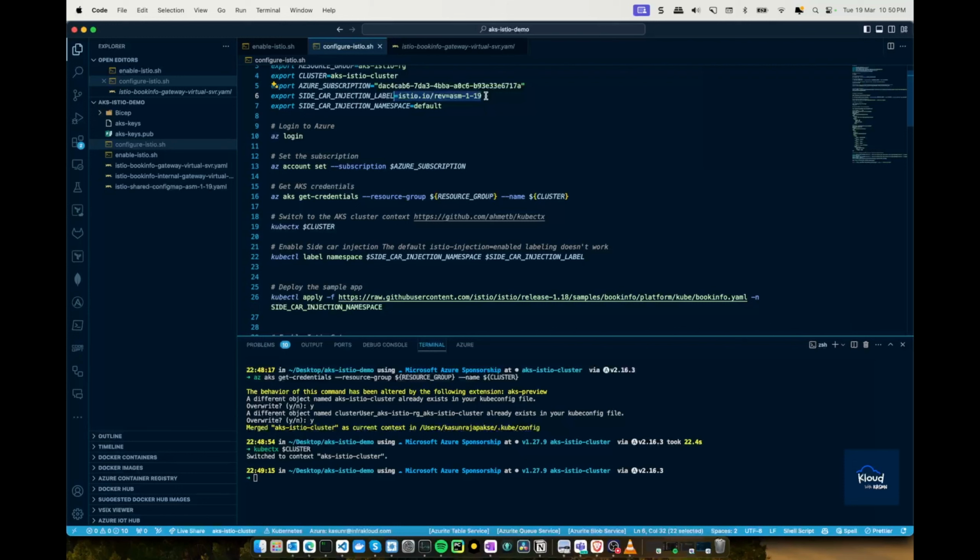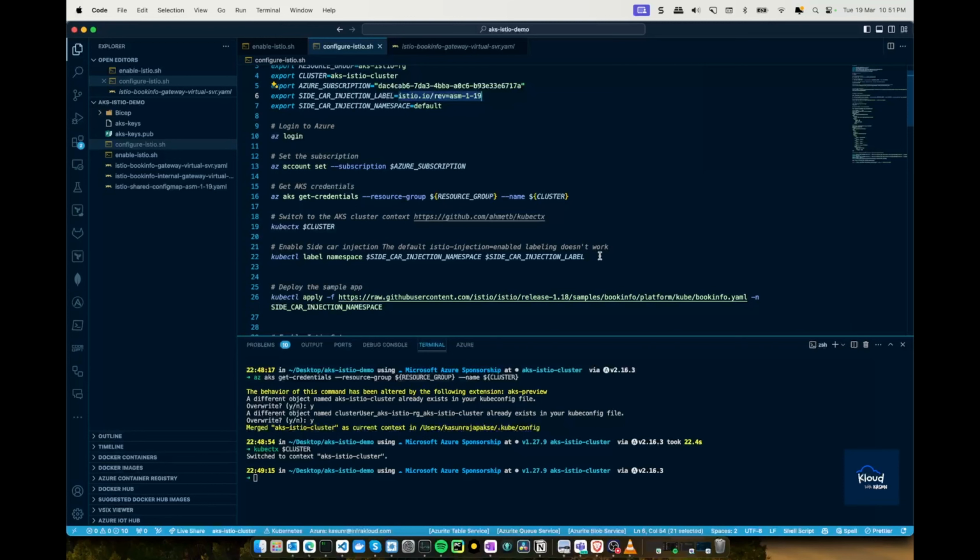If you use open source Istio, you will be familiar with istio-injection=enabled, but with the AKS Istio add-on, that label is not going to work. Therefore we need to use a specific label on the namespace to work with Istio in the AKS add-on.